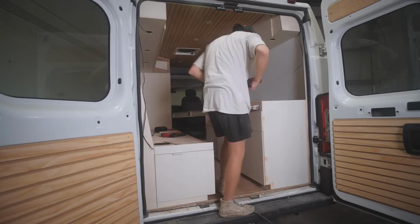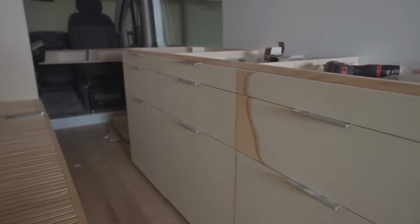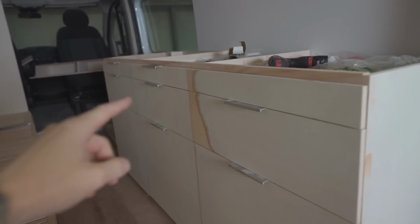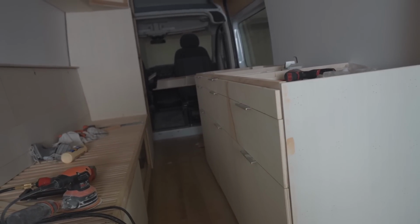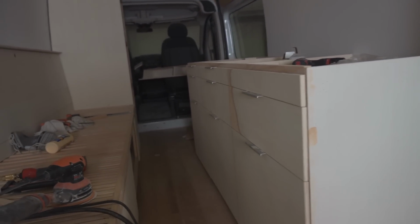Here's kind of the final outcome here. Don't pay too much attention to that. It's gonna get all cleaned up with paint. That's pretty much it right there. Everything lined up pretty decently.